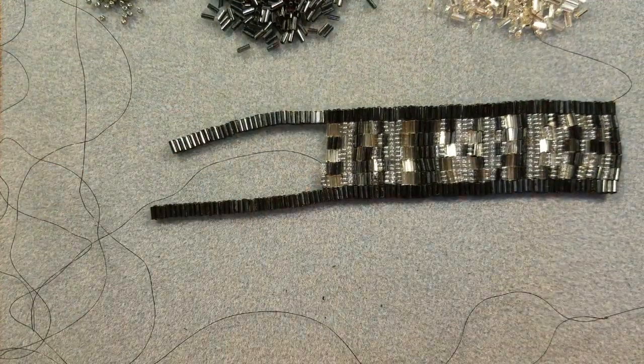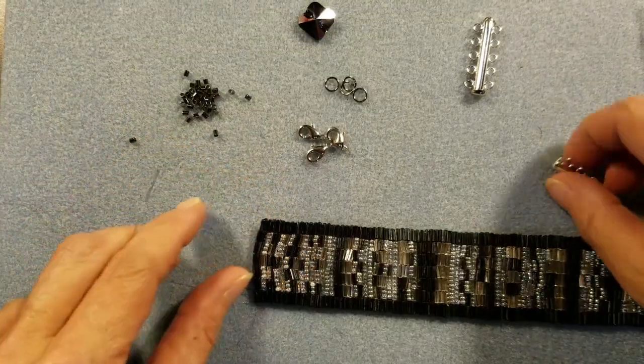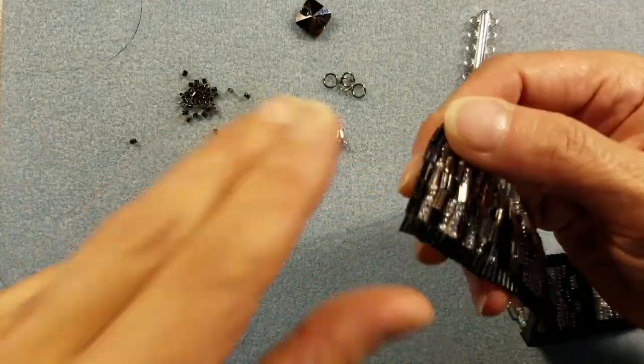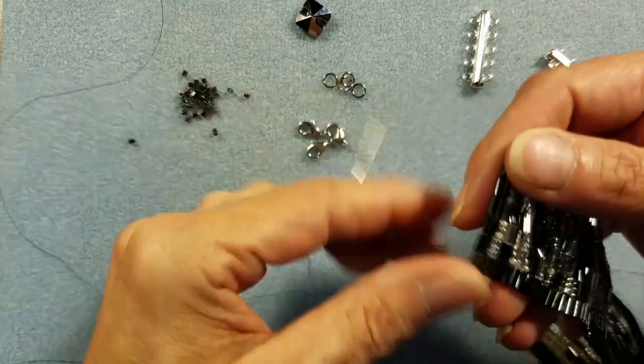Okay, so now we're finally going to wrap this up and put some clasping onto the bracelet. So what I've done is I put a new thread onto my needle, and I've sewn in.